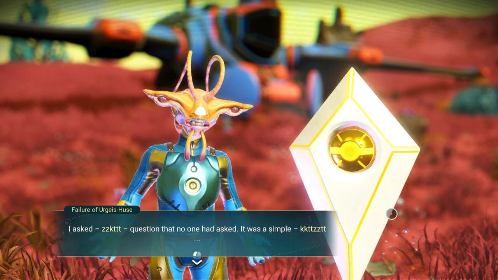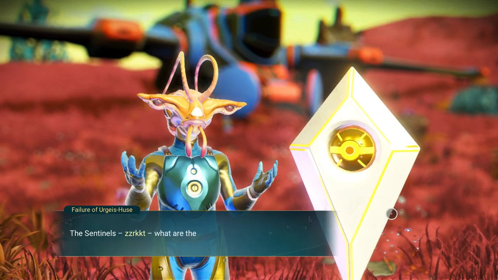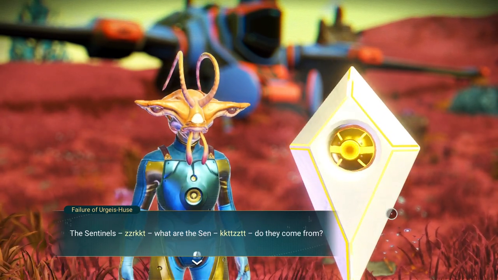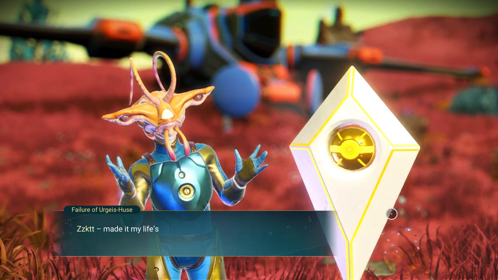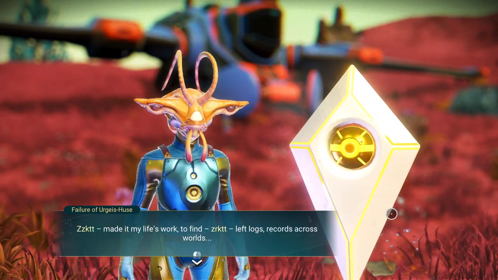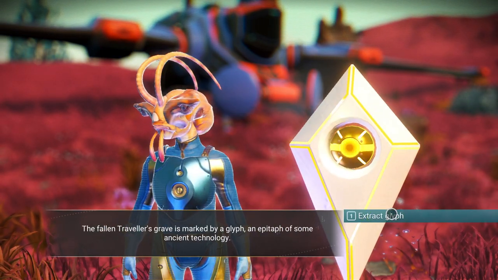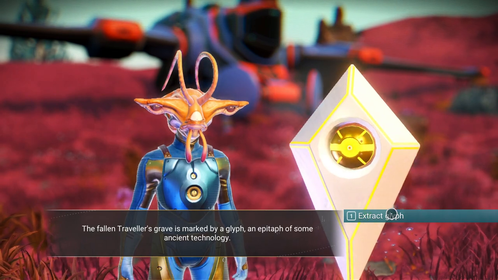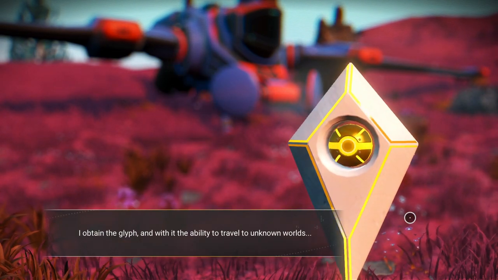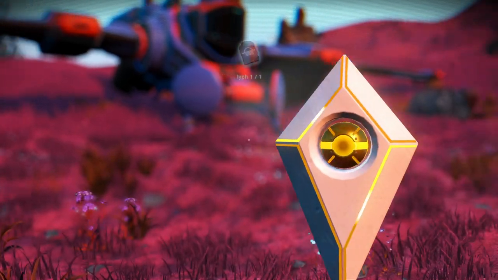I asked a question that no one had asked. It was a simple one. The Sentinels. What are they? Where do they come from, basically? Made it my life's work to find. Left logs, records across worlds. The fallen traveler's grave is marked by a glyph, an epitaph of some ancient technology. Extract the glyph. I obtained the glyph, and with it, the ability to travel to unknown worlds. I lead the fallen traveler in peace.